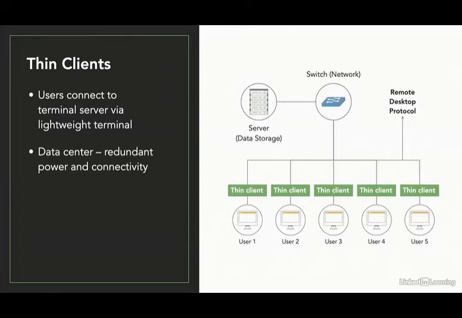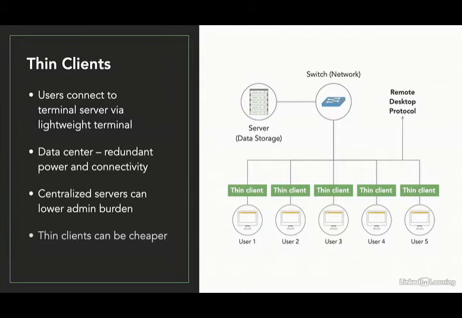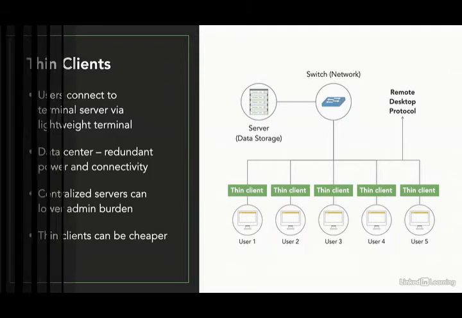Data centers generally have redundant power as well as redundant connectivity, which will provide a higher level of reliability for end clients. Centralized servers can also lower the administrative burden for sysadmins. Instead of having to maintain multiple desktop PCs, they only have to facilitate updates on a handful of servers. Also, the thin clients usually cost less than a traditional PC and don't need to be cycled out at regular intervals. RDP is key to many enterprises, and now you should have a few solid ideas why.